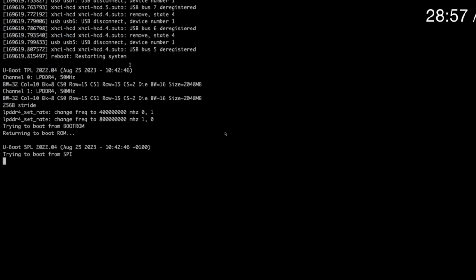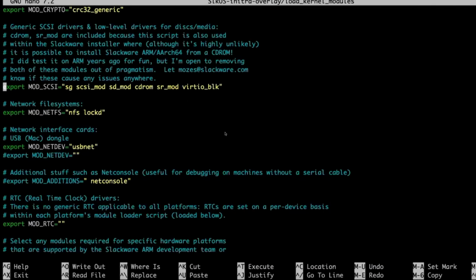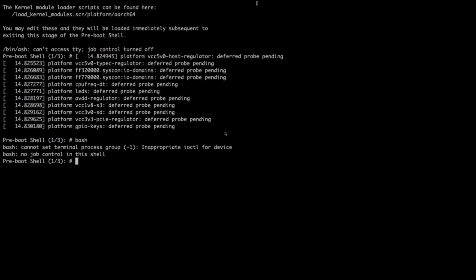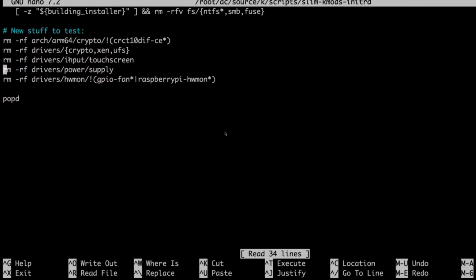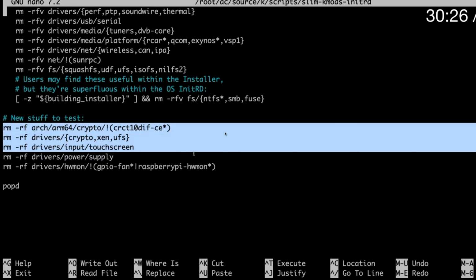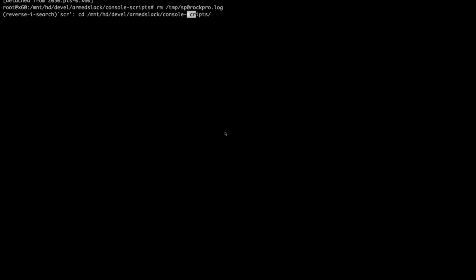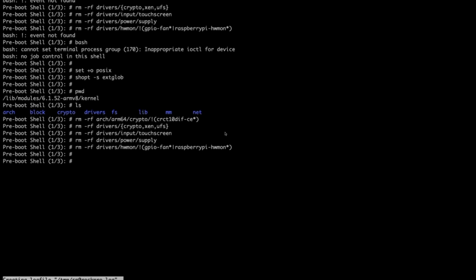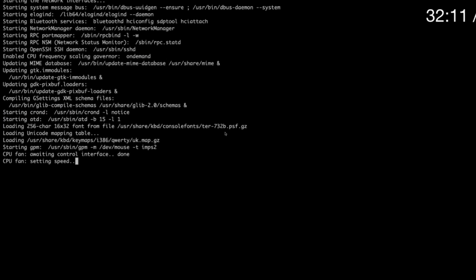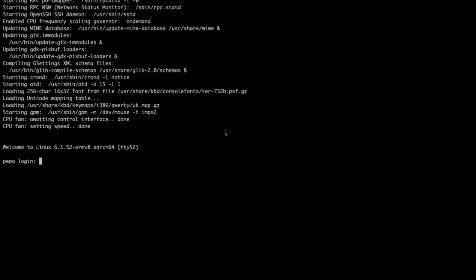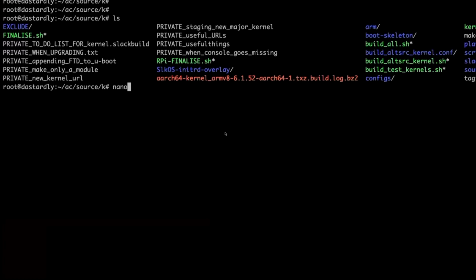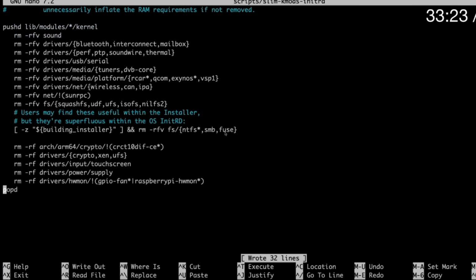Anyway, so we are testing again the Pinebook Pro, I think. Oh no, this is the Pine64. So yeah, checking on that. And that was it. We just spent a little bit more time doing some final sanity checking, and that's basically it. So I think this is what we ended up with in the end.